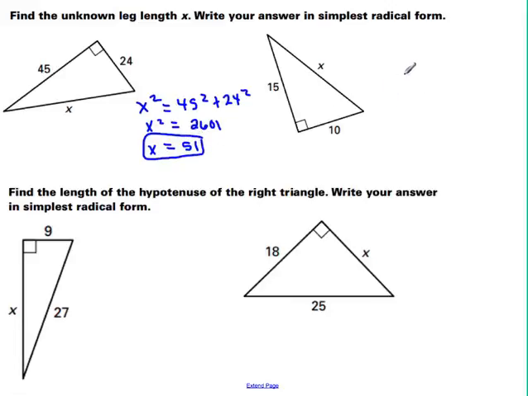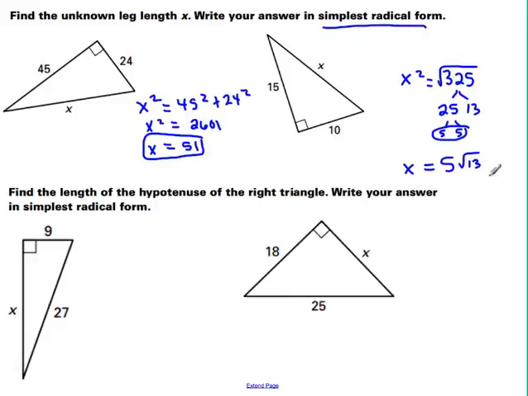Next problem is pretty similar. You'd get something like x squared after a little while will equal 325. We'll have to take the square root of this, and we'll look for really nice numbers to come out of this. This would be 25 times 13, which gives me 5 and 5. Since we have a pair of 5s, this becomes 5 times the square root of 13 is my value for x, if I'm trying to put this into simplest radical form. Again, some teachers will accept decimals, but if they ask for the simplest radical form, that's what it's looking for.